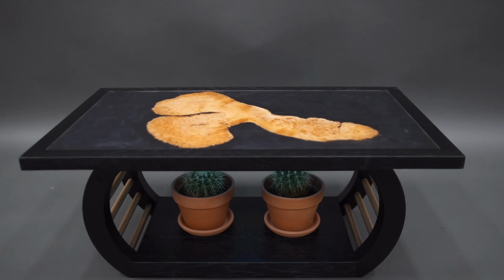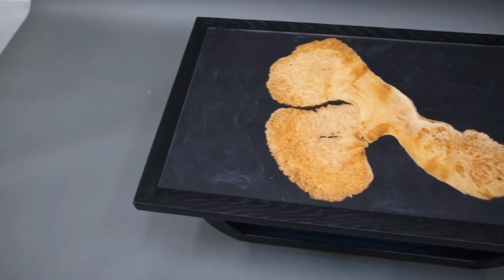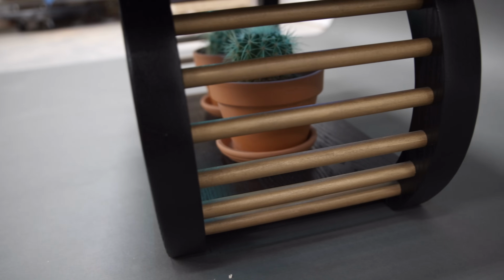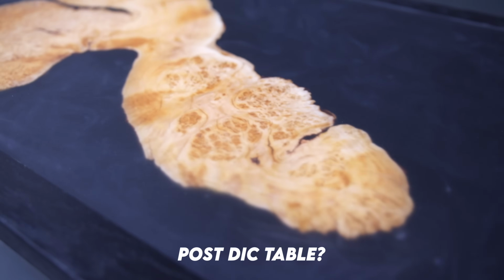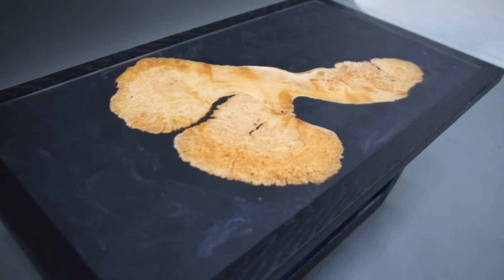Like I said at the beginning, I feel like I've been too predictable. I feel like I just keep coming back to the same ideas, the same techniques, the same wood over and over. I want to switch things up. I want to experiment. I want to try new things. I don't want to be predictable anymore. I want to be post-dictable. Also, I just realized I might have been pronouncing predictable wrong this whole time.